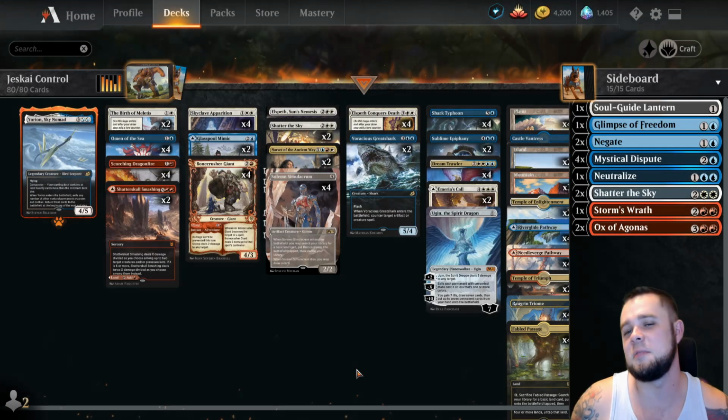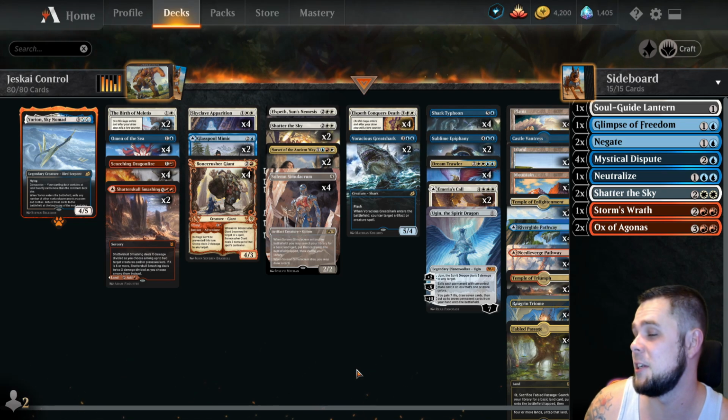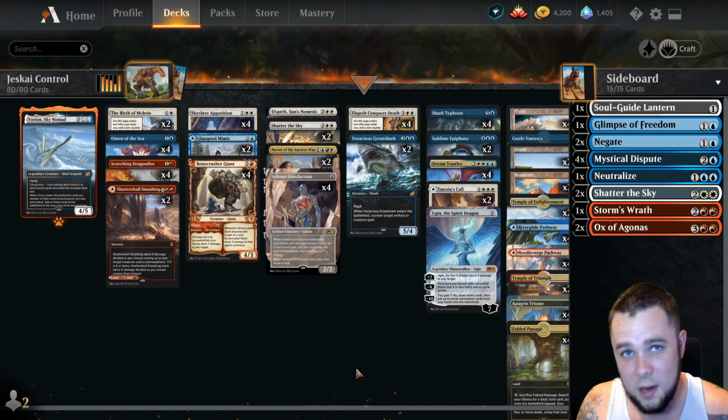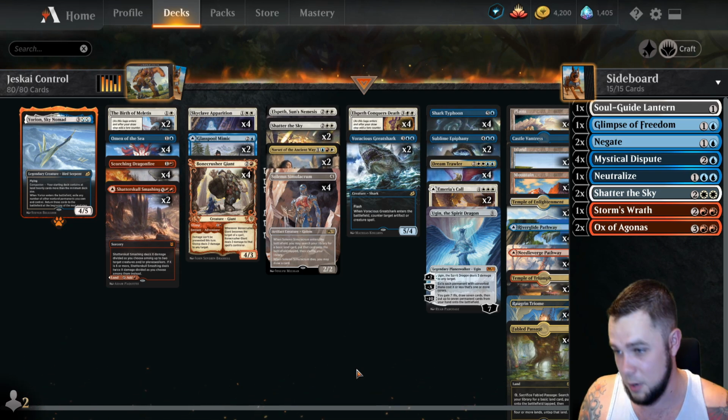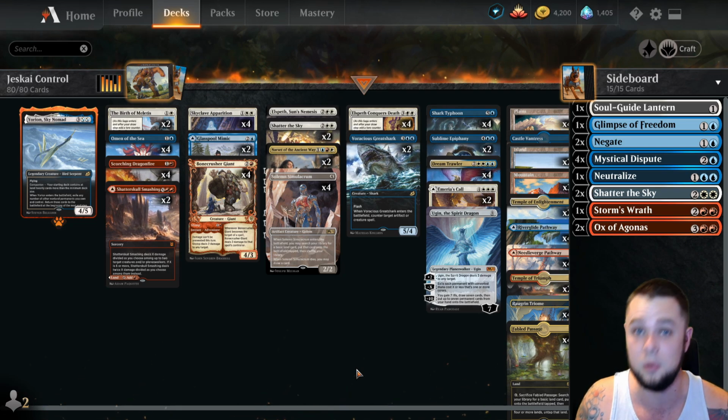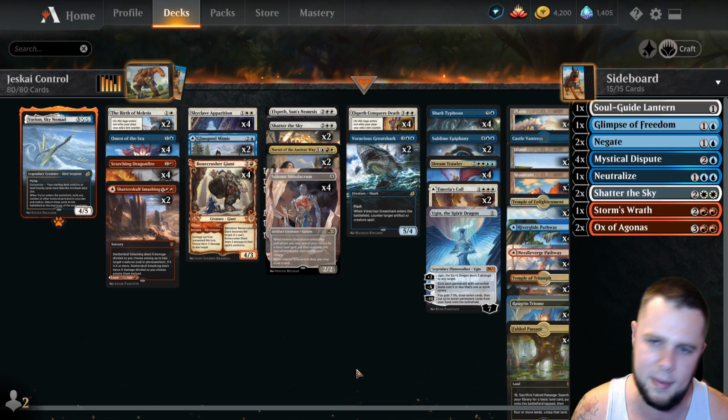How's it going, y'all? Time to Smash MTG, and today we're back with some more MTGA standard action. And this time we have a list from my good buddy Mythic Matt. He has a YouTube channel, got a Twitch. Mythic Matt, hit him up. One of the better deck builders I know, one of the best players I've ever seen play the game that's not a pro. The guy is just really, really good at Magic.